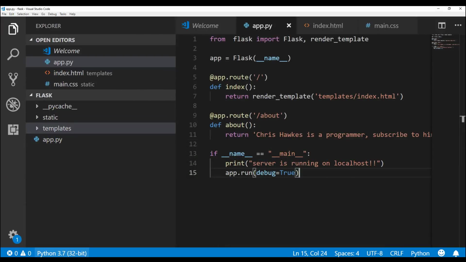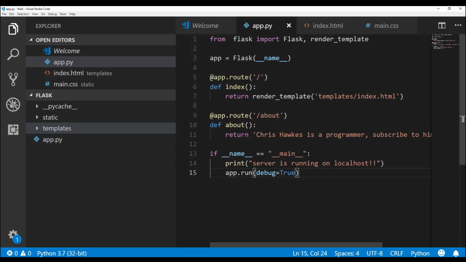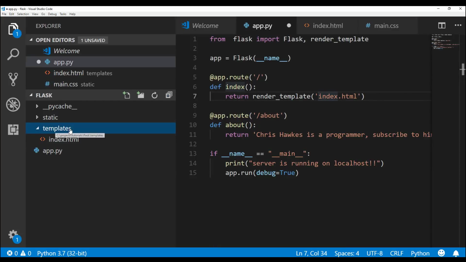It says it's on, it's active. If we go over to the page and try to refresh, we get much more helpful formatting and styling, and it says template not found. It tells you right there why it's not found. The reason is we said to look inside the templates directory, but Flask by default already does. So I don't need to do that. By taking out templates, it's automatically going to look for a templates folder in the root directory of your project, and it's going to look for a matching template inside of here, which is index. So it's just going to be found by doing it that way.